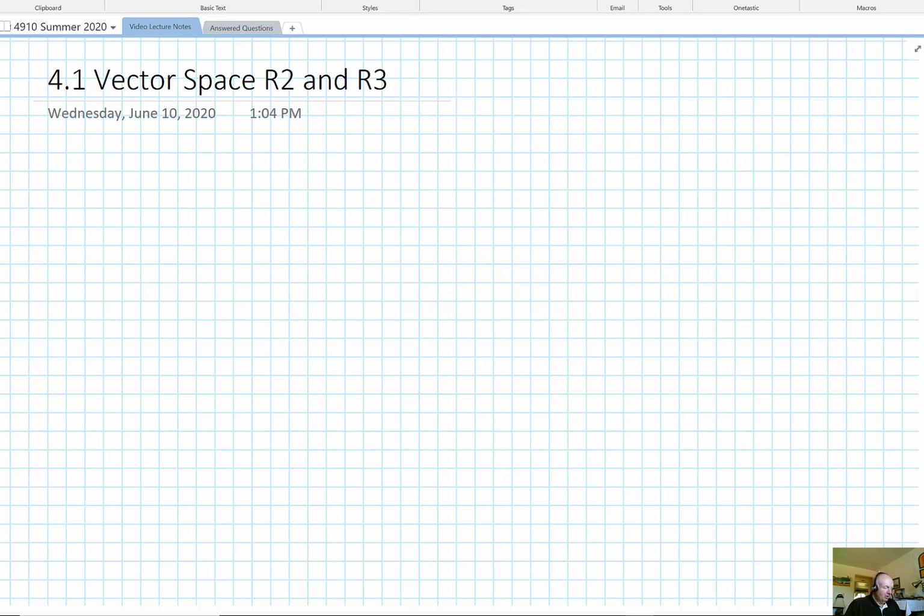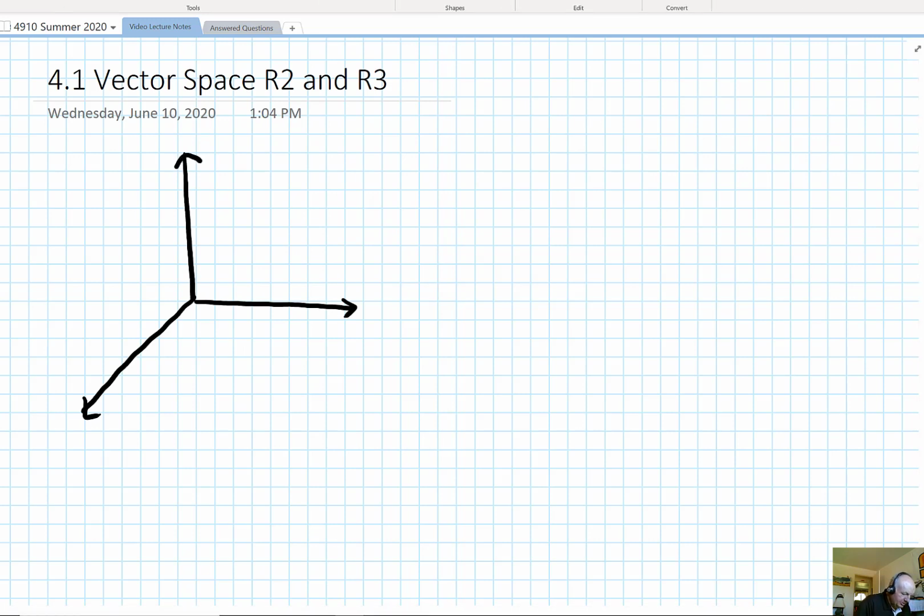All right. So what we've done in chapter 3 and learning to solve systems of equations is leading us into this next chapter where we start using solving systems of equations in order to answer other kinds of questions. So what we're going to do here in section 4.1 is start talking about, for the moment, plotting some points in three-dimensional space.